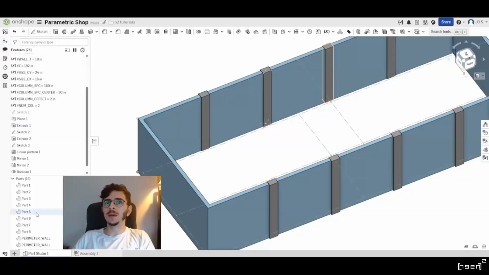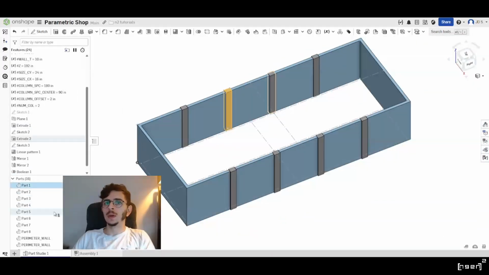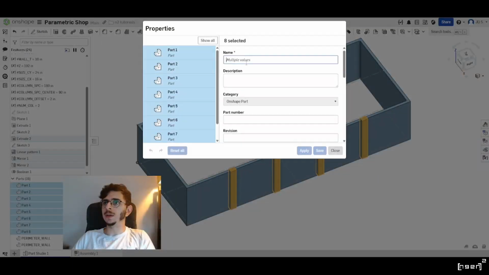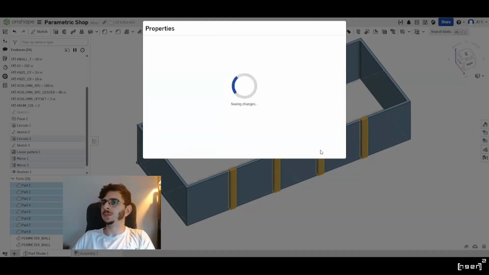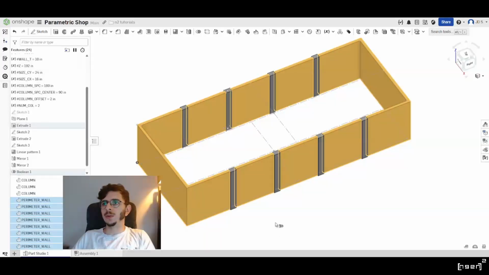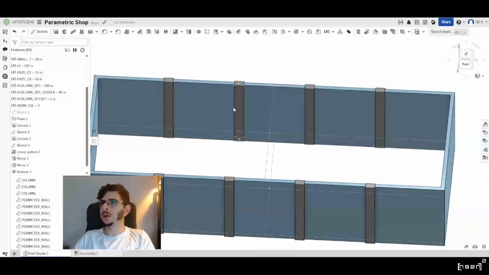Click OK. So first off, let's select these columns and name them column. You can see the previously named perimeter walls got split and kept their name there, so that's good.